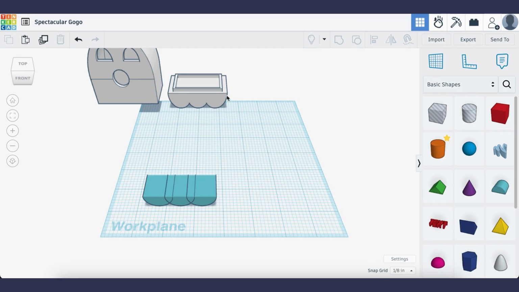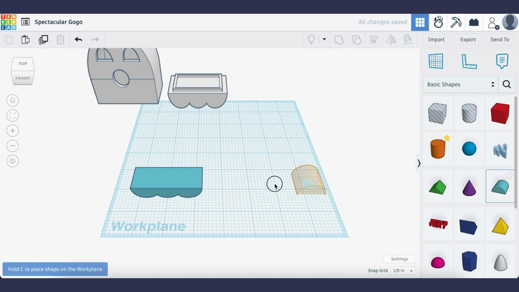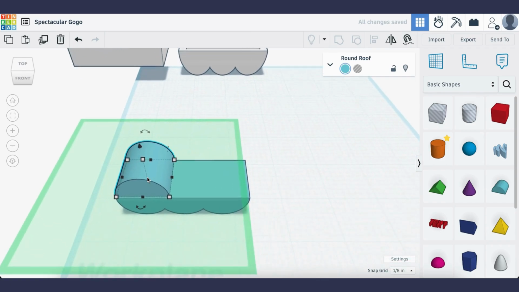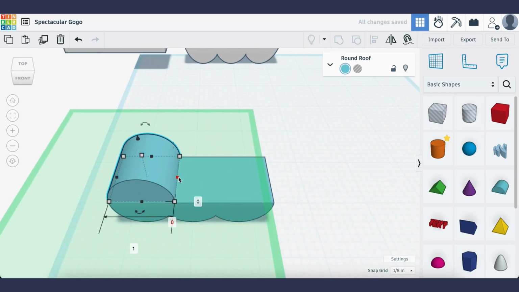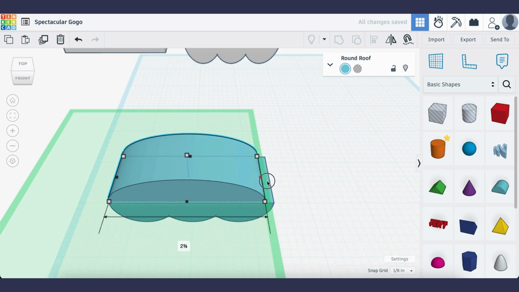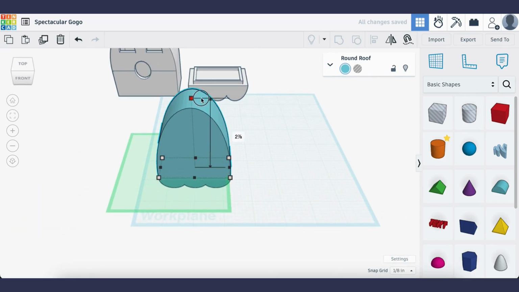Now I'm going to drag my cursor over the 3 components, and I'm going to use the group tool on the top right hand corner to group the components so that when I move them, they all are joint. Next I'm going to take another semicircle onto my work plane, and I'm going to align it with the group component that I just made. Then I'm going to adjust the width so it's the same width as the base that it's on top of, and I'm going to raise the height to around 3 inches, like so.